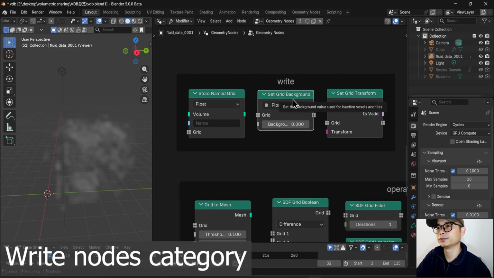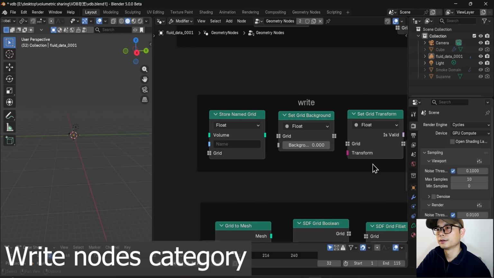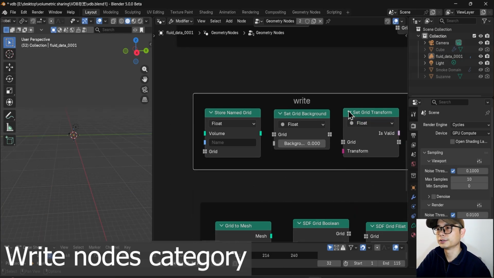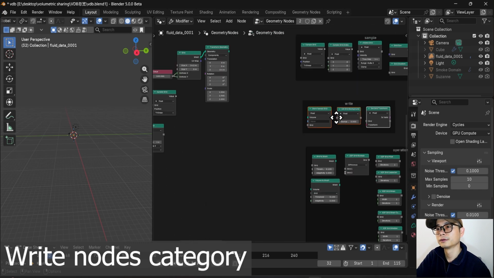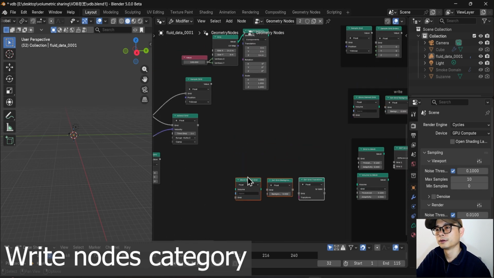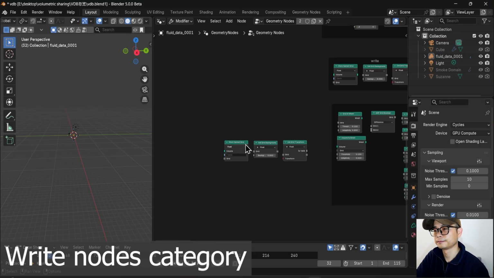After that, we have a right. So store named attribute, set background, and set grid transform. So let's talk about these three nodes. These three are very simple. Okay, delete them.